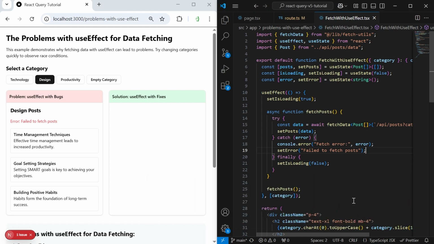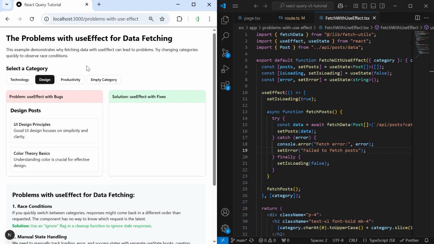Because practicing like this and trying to figure out things for yourself will help you learn much faster. Okay, so pause the video, and then when you're ready, I'm gonna show you what these bugs are. So first of all, we have a race condition in here.